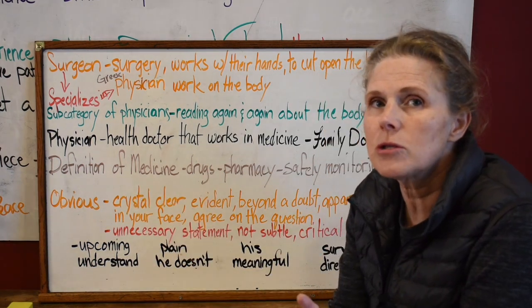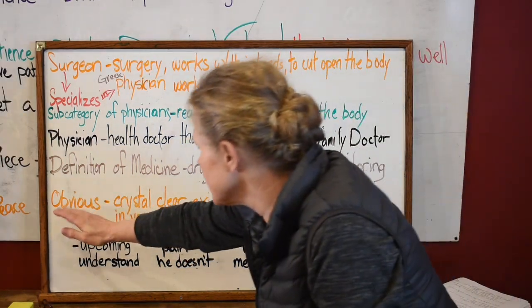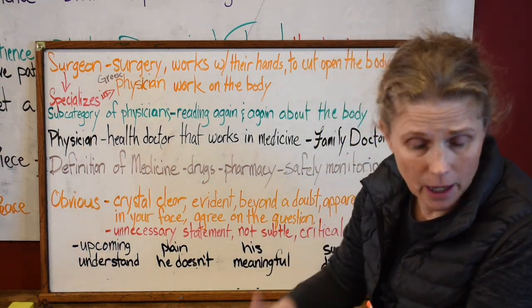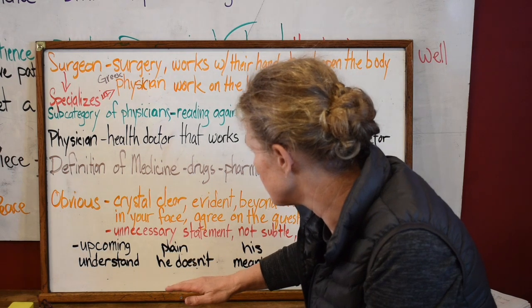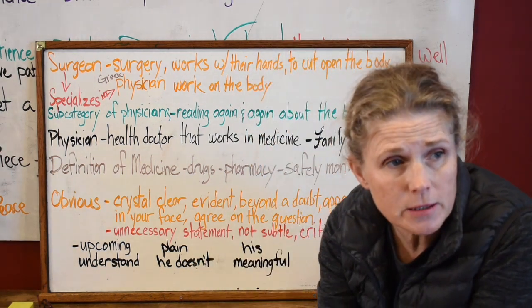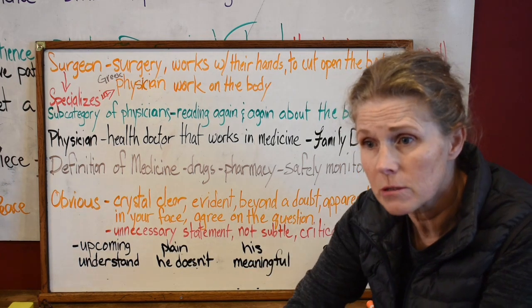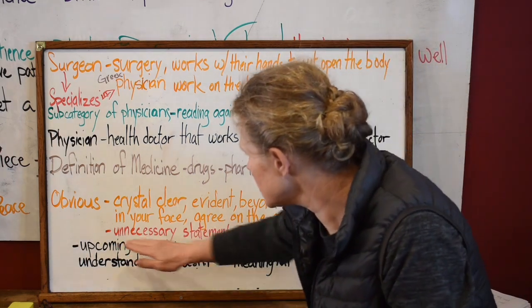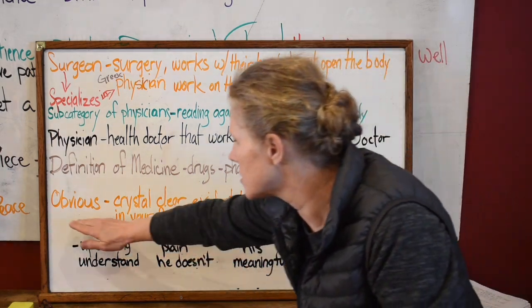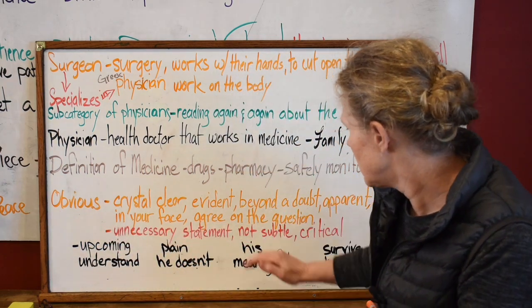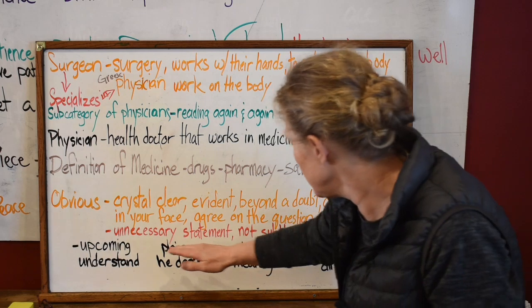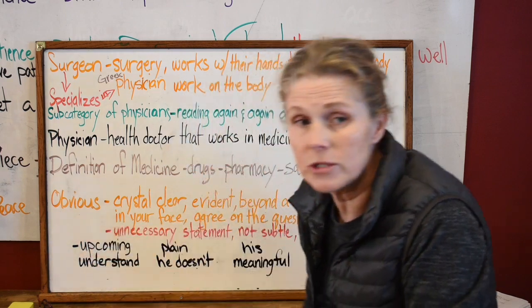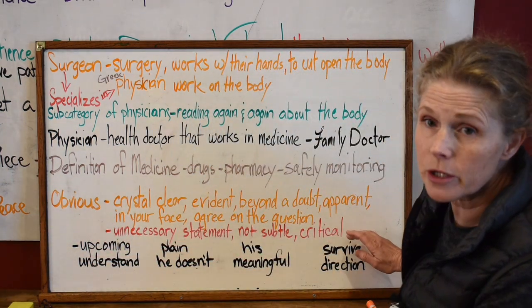But we can also use obvious. Obvious can be critical. You can use it to be rude and not nice. When you are doing that, think about how you're using your words. You don't want people to say, well, that's obvious. So don't say unnecessary statements that cause critical actions of other people. Be subtle. When you are not subtle, that causes this critical action. Obvious can be used in such a critical way.